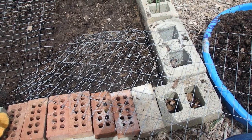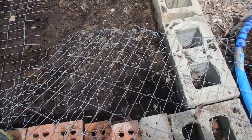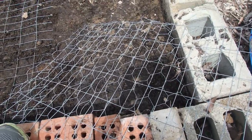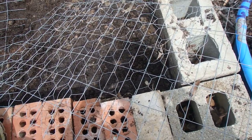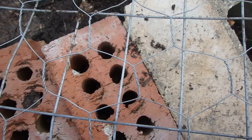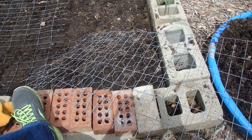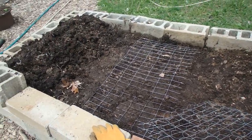Alright guys, here's what I came up with. We've got moles very badly and I want to start making our beds where they're at least more mole proof than they are. This wire was given to us, and those holes or those little rectangles are too big — a mole will come right through them. I've got chicken wire that we also picked up as a freebie, just pieces, and those holes alone are also too big. A mole will get right through them. But if you lace the chicken wire over the other wire, it makes much smaller holes for the moles to get through. And it's stuff that I've got with no money invested in it, so other than spending a little time on it, it ought to work cheaply.